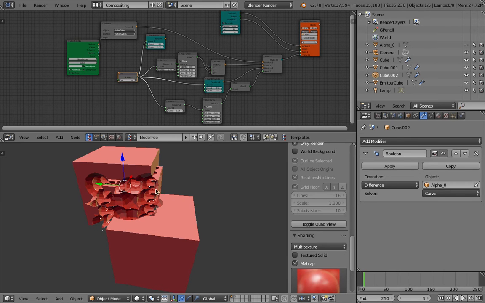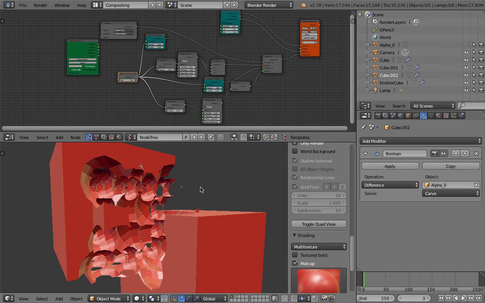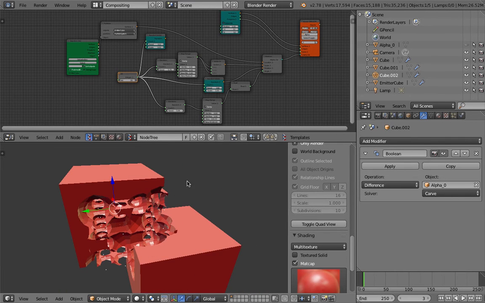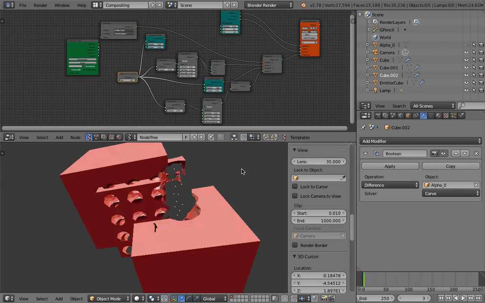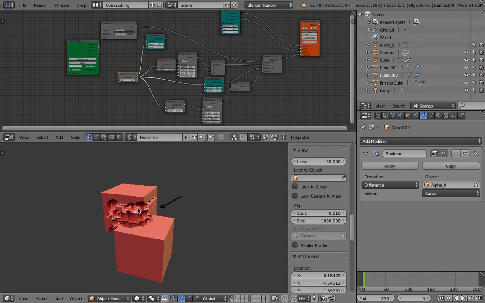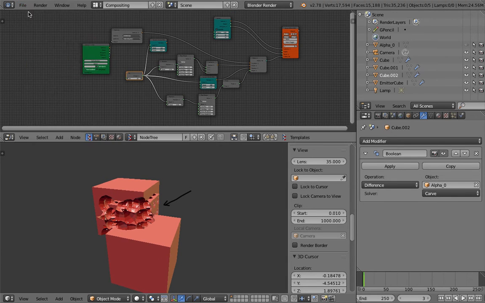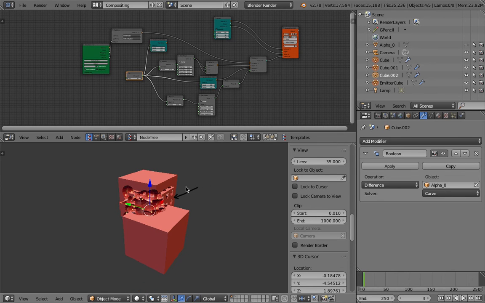I have not experimented with this much, but you can already see this. You can get kind of a deconstructed look very fast, very easily. Just box and random sphere. Now if I save this, and if I use animation nodes, the advantage is of course we can animate the objects.